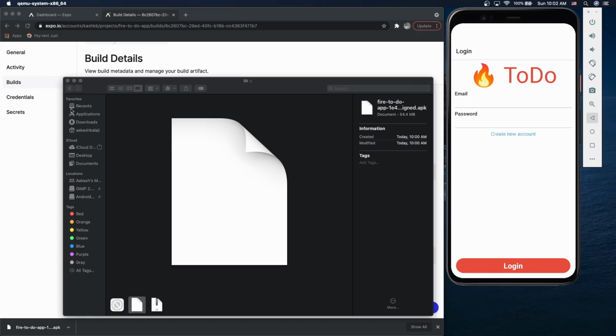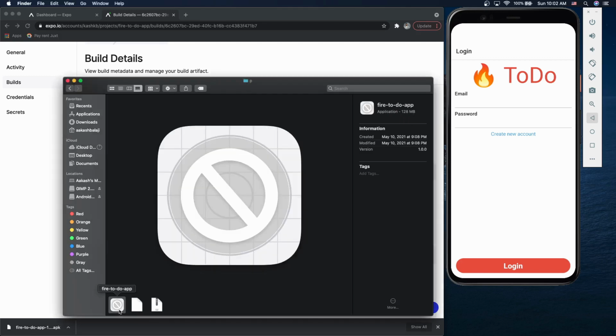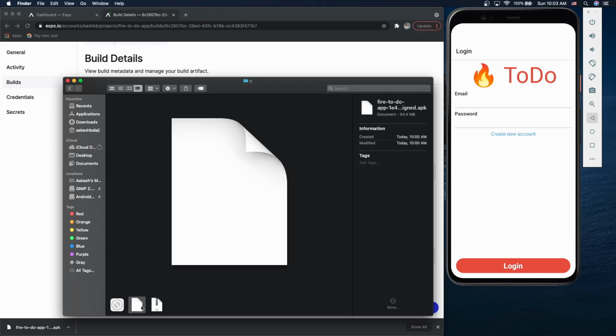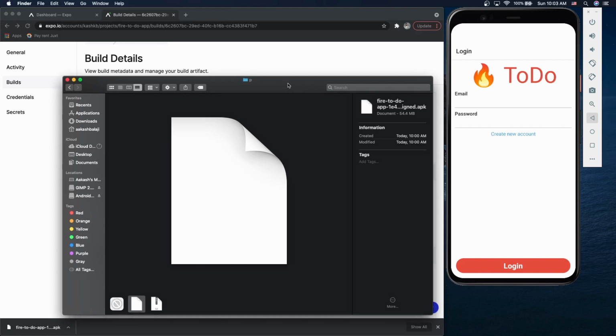Now, one thing I do want to show is if you look at the APK right here, it's 54 MB, a lot smaller than the one we got for iOS, which, by the way, if you want to figure out how to build the iOS app for this, I'll put that in the links down below and in the cards up above. But it's 128 MB. The Android APK isn't nearly as large, but we could still probably make it smaller with the new EAS build system released for managed apps with Expo, like I don't know, a month ago maybe. I think it's still in beta, so it's still pretty new.